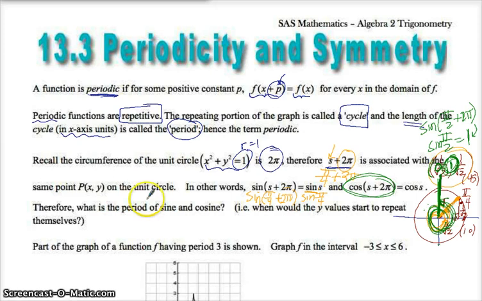So therefore, what is the period of the sine and cosine curve? In other words, when do the y values start to repeat themselves, or when do those ordered pairs start to repeat themselves? Actually, it is the y values if you were going to graph it. Then that would be 2 pi units. After we go one revolution around, all those values start to repeat themselves. And then after 2 revolutions around, they repeat themselves again and again.